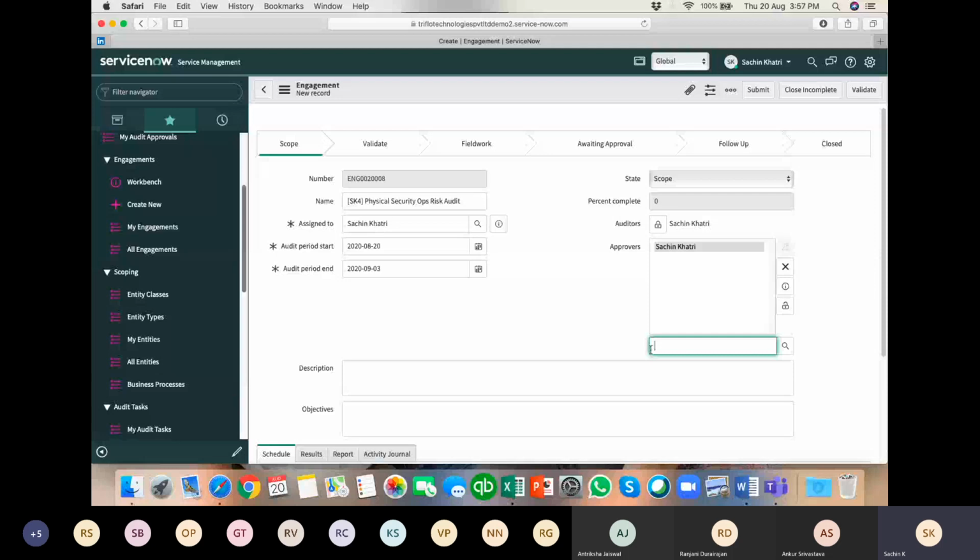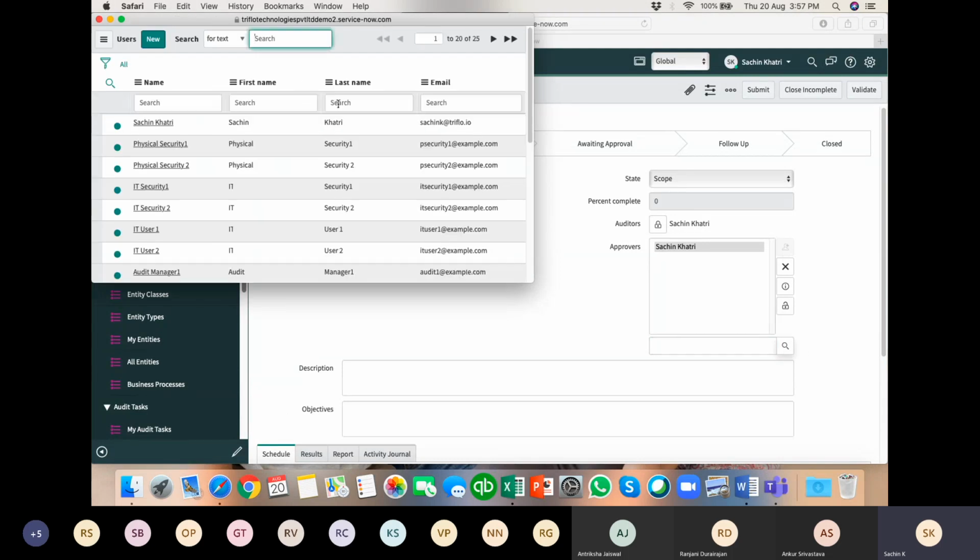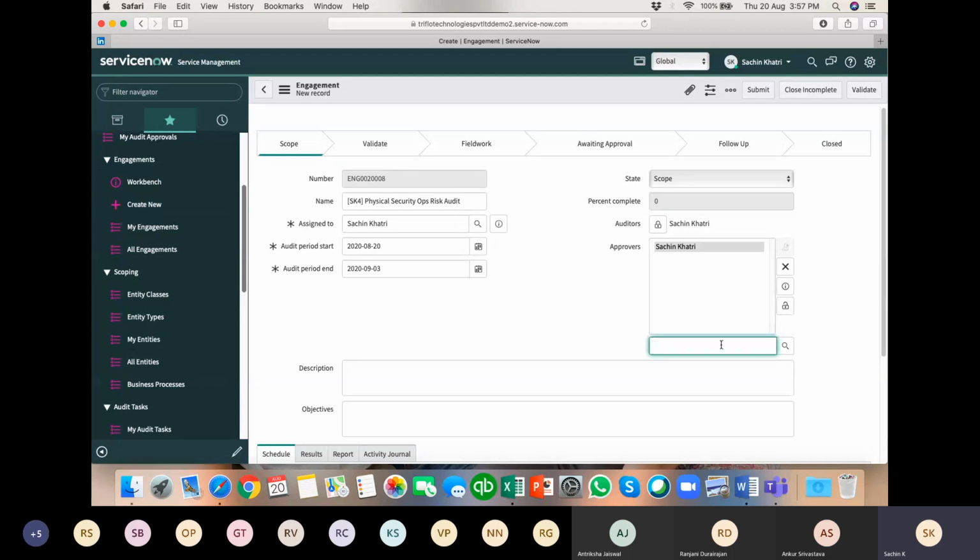Depending on how you want it, it's all configurable. Out of the box, it's open. If I search, I can see all my 600 employees here. But we can add additional constraints, so that only people who have the approver role, for example, or who are part of the audit management group, can be added in this field. We can do that, not a problem.